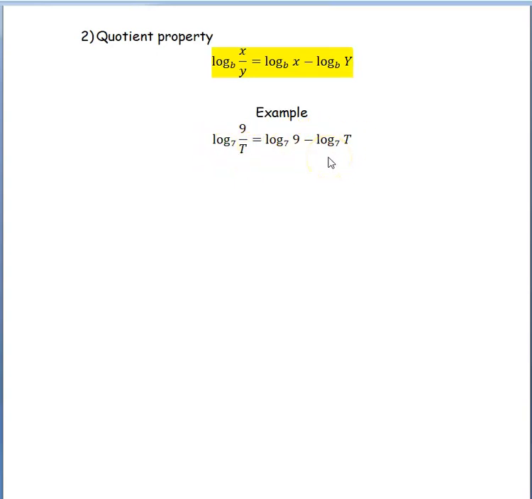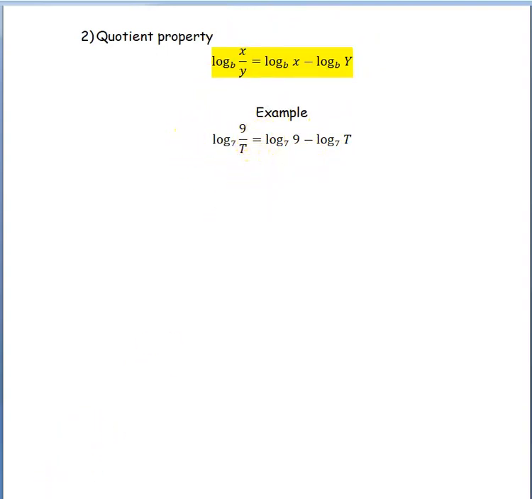Now, you might be wondering, why in the world am I doing any of this? Well, when we go to solve, it may be easier to have multiple logs, because I can figure out what one of these things are, or some of these things might cancel out a little bit. Or, for solving logs, it may be easier to essentially Humpty Dumpty these things back together again and take multiple logs and bring them back as one log.